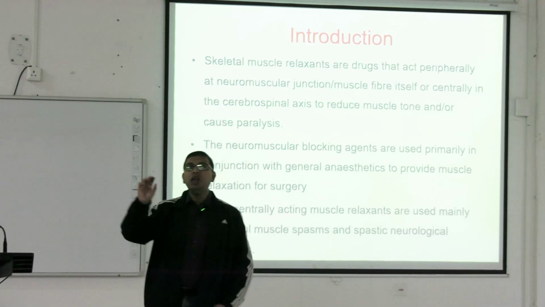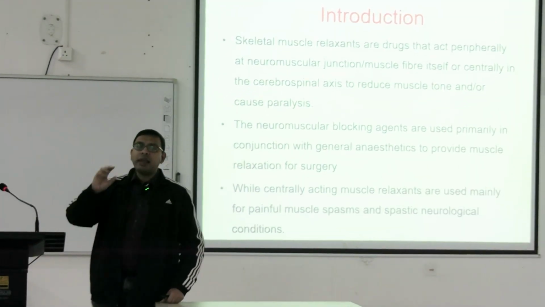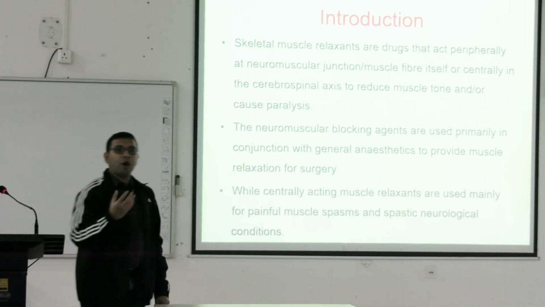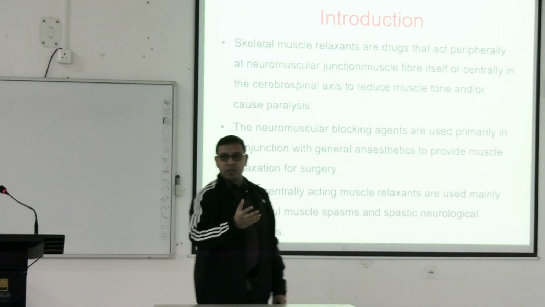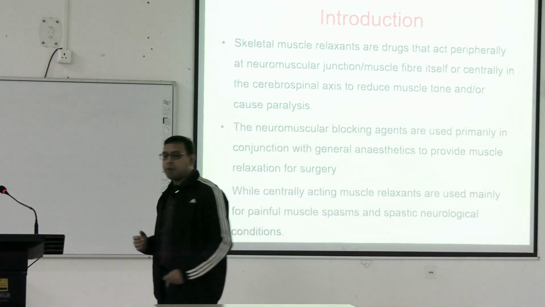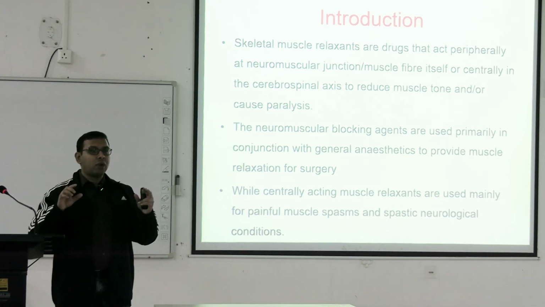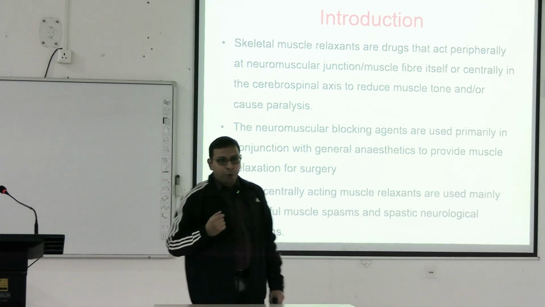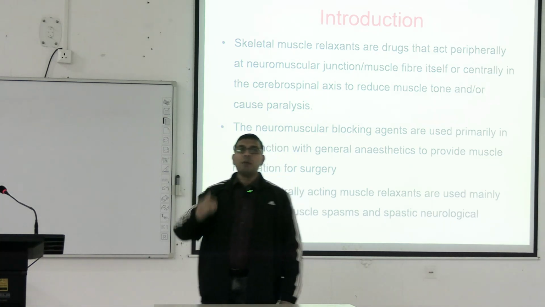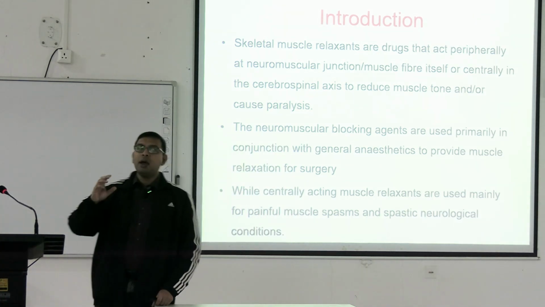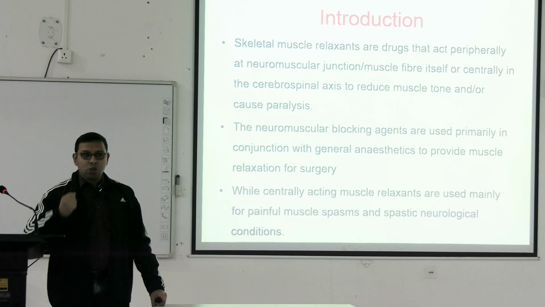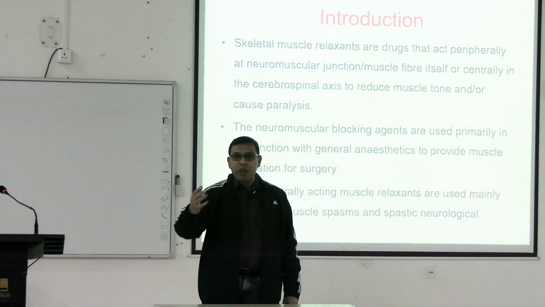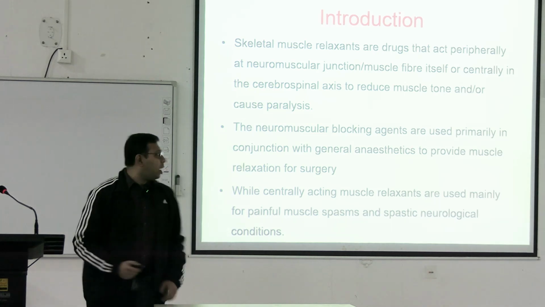They act mainly at the neuromuscular junction or the skeletal muscle fiber itself. Okay, you have already read about neuromuscular junctions in physiology, you can revise this. This is also present in the introduction chapter of the pharmacology book. At the neuromuscular junction, the muscle endplate, there is propagation of the muscle action potential, and due to this propagation, there will be contraction of the muscles. So with skeletal muscle relaxants, we are decreasing the contraction of the muscles, we are relaxing the muscles. This is the main point.